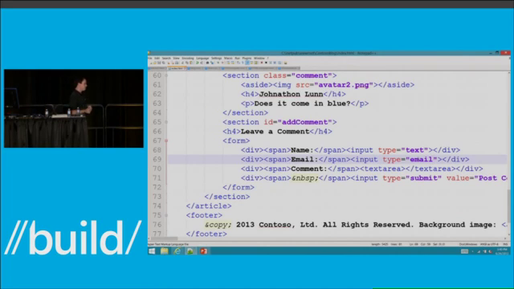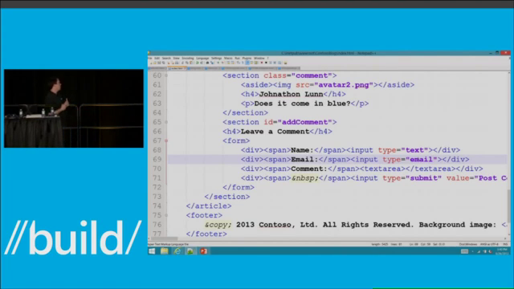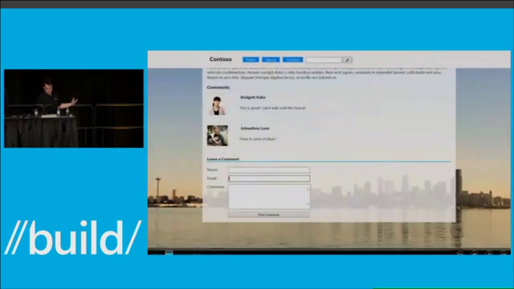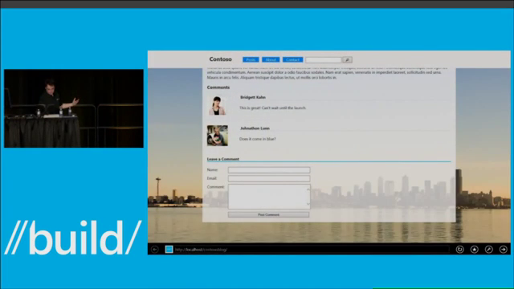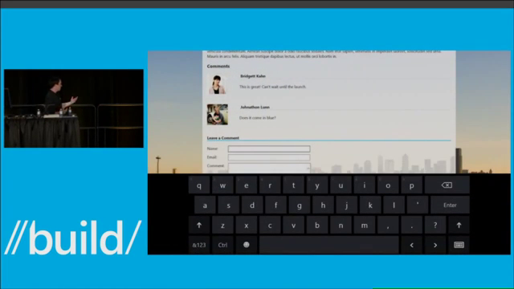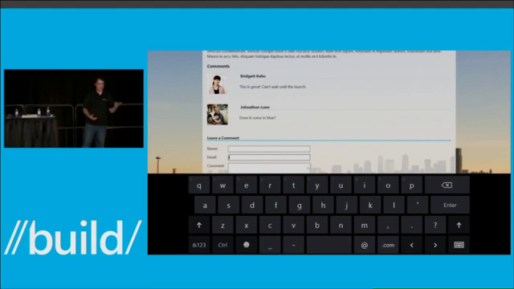There's telephone numbers, and so by switching this, you can refresh the page. Tapping in the name field gets you the QWERTY keyboard as we expected. But when I switch to email, I get extra buttons that are useful for an email address, like an @ sign, a .com button, an underscore, a dash. Simple change, big win for touch users.